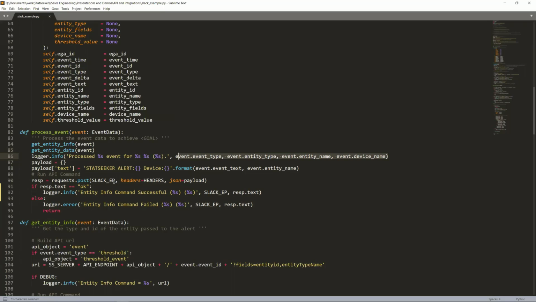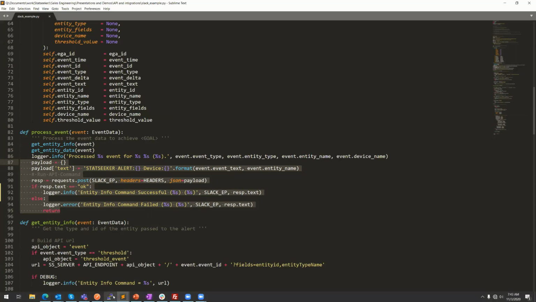And if I make my request, Statseeker alert with the device information, if it comes back okay, then we're going to log everything's fine, or we're going to log everything is not okay. This is the only bit of information that is customized outside of the default app. So we can send this out to you if you request. Pretty much the only part that's going to be gone is this part. And from here, everything else is just for the taking. And then from there, you'll be able to see how it does it.